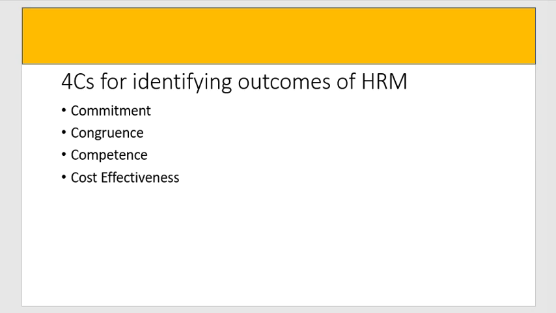So that is why when you have commitment, congruence, and competence, you automatically will tap into the fourth outcome, which is cost effectiveness, which is the fourth C. So this is, I think, the central foundational stone. If you can understand, then you will understand why we have all these systems, why all these actions are being taken, etc. So it is very important to understand the purpose of HRM systems. And I think the Harvard model 4Cs clearly captures that for us.